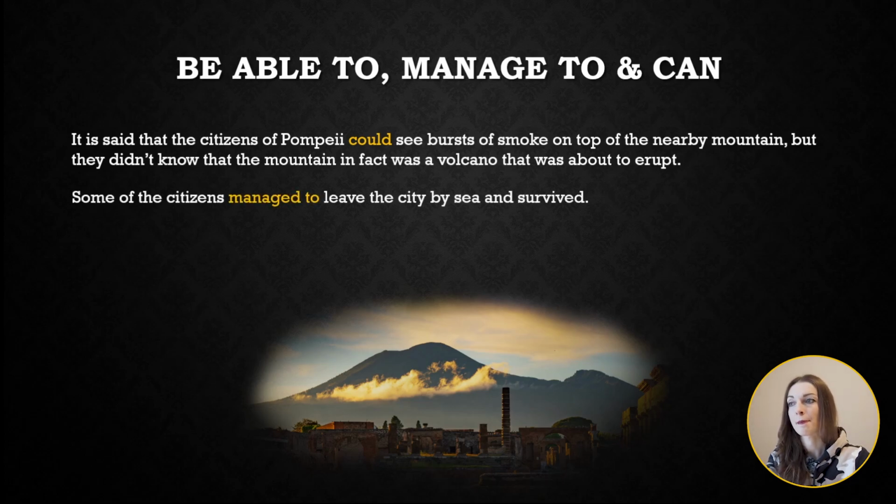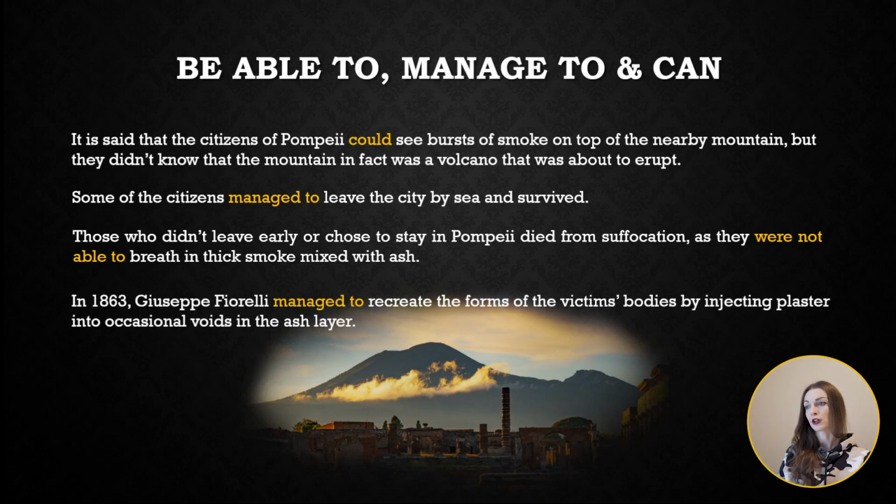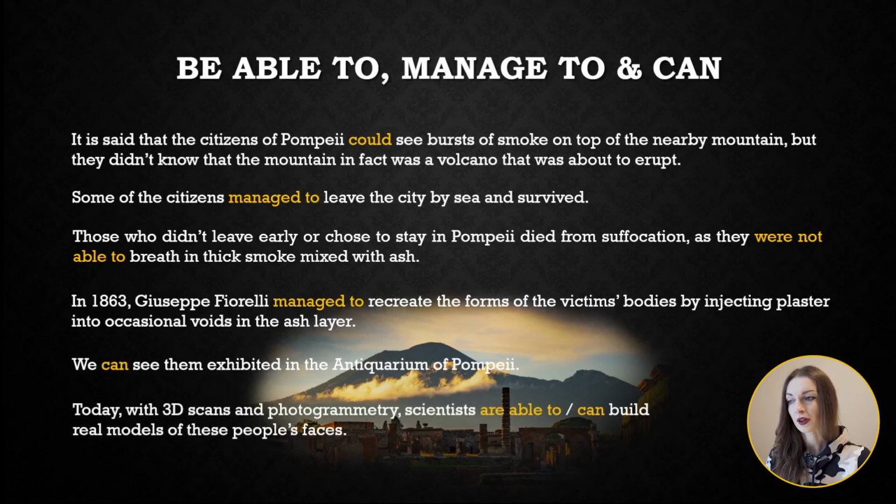Some of the citizens managed to leave the city by sea and survived. Those who didn't leave early or chose to stay in Pompeii died from suffocation, as they were not able to breathe in thick smoke mixed with ash. In 1863, Giuseppe Fiorelli managed to recreate the forms of the victims' bodies by injecting plaster into occasional voids in the ash layer. We can see them exhibited in the Antiquarium of Pompeii. Today, with 3D scans and photogrammetry, scientists are able to, or can, build real models of these people's faces.